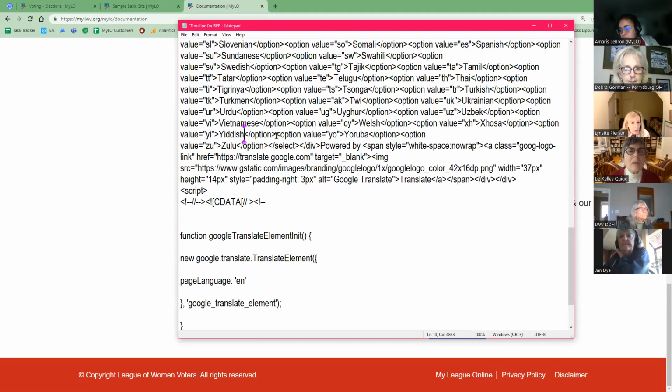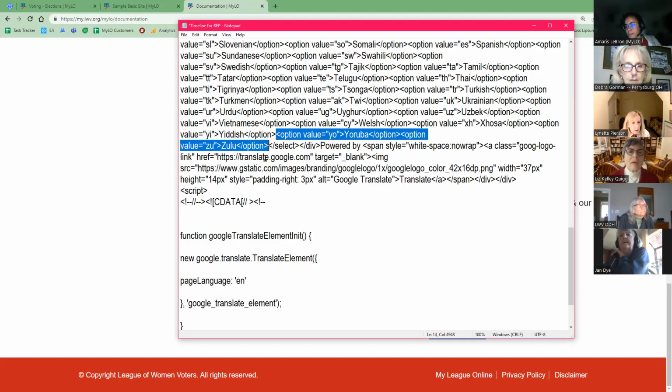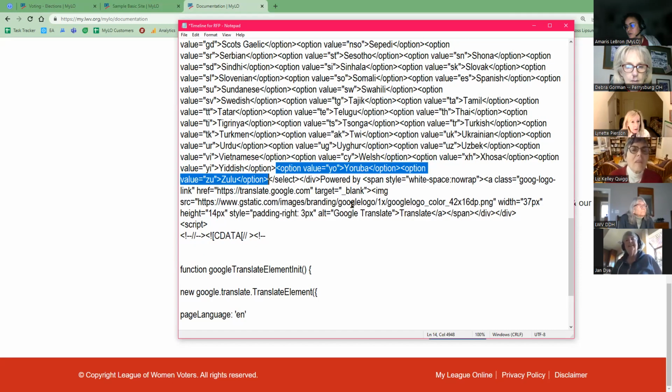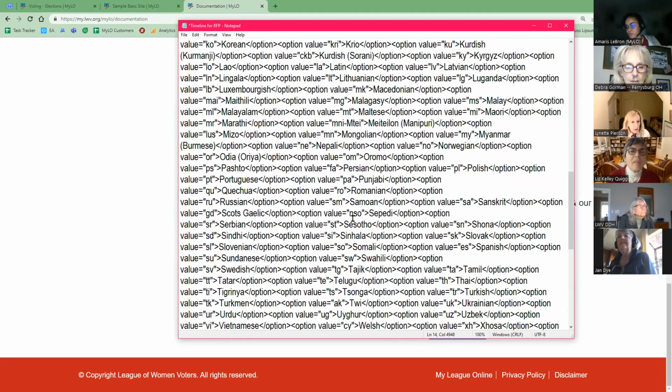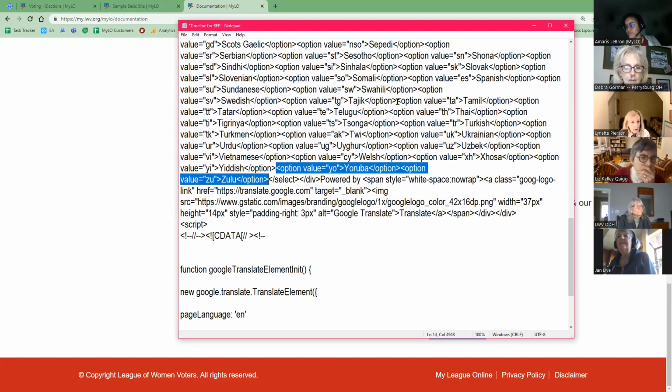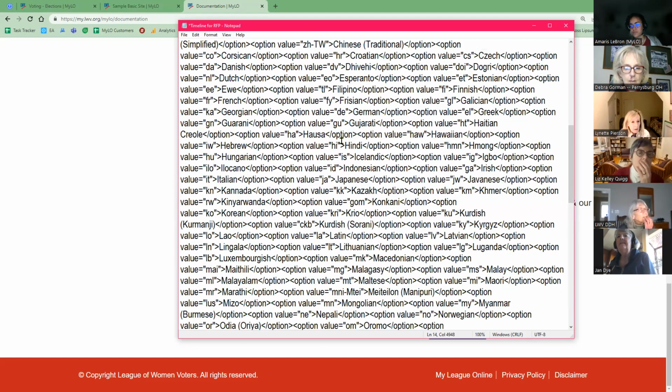So an entire option, just as we were seeing before with center, it starts out with open caret option, and then it ends with open caret / option. And make sure you go from the first open caret to the final close caret. Oh, there's some really interesting languages in there. There's a lot. I think there's over 100 at least, if not more. Yeah, because they're kind of doubled up on each line here. So if you have the time and patience to go through those.